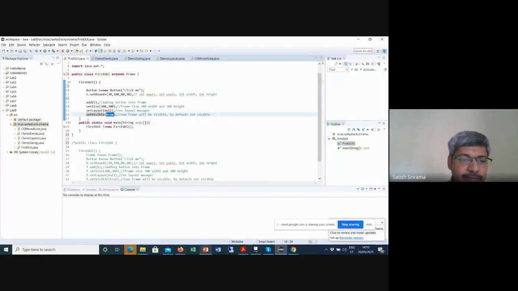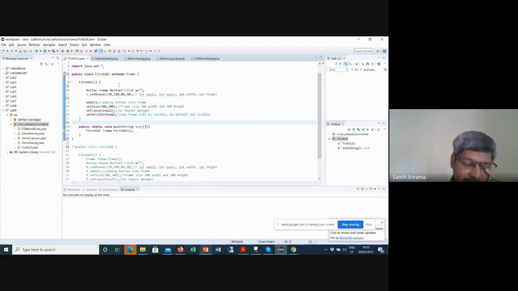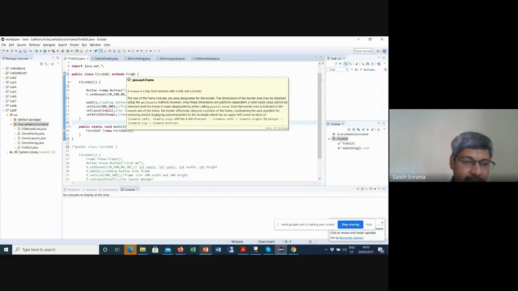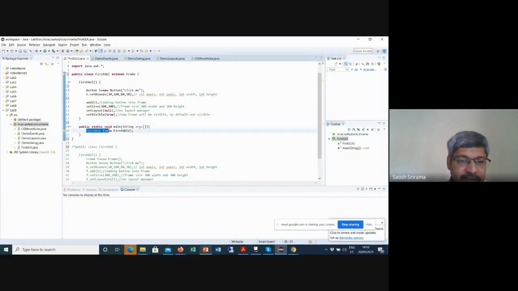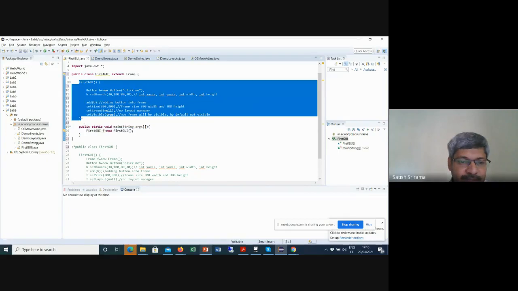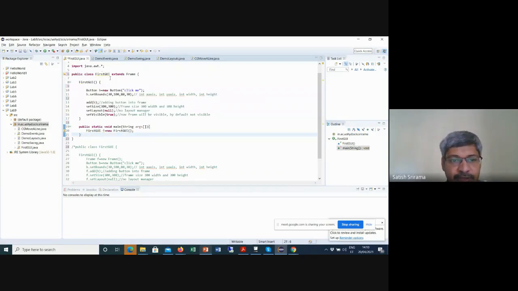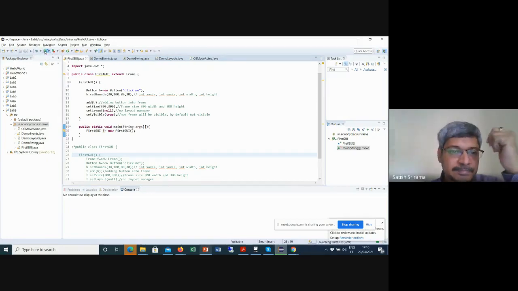Now all I have done is, since my class has extended the Frame, all I have to do is just create an object of it, and my constructor will take care of all the things. So in my public static void main, all I created is an object of that particular class, and it will be showing that thing for me. So now let us try to see this one. Let us try to execute it. What will happen?